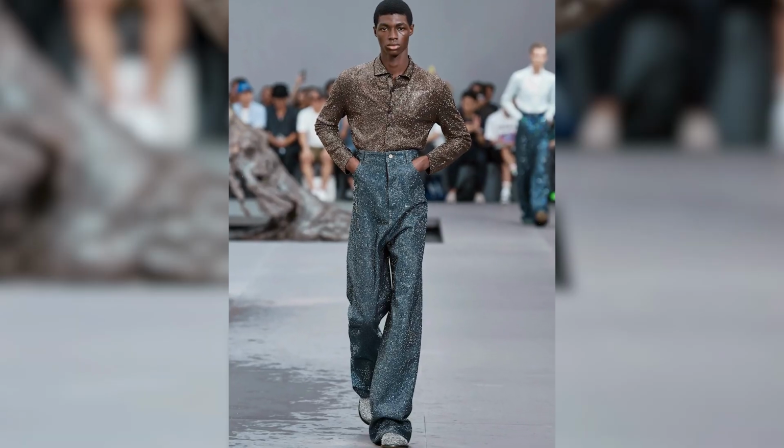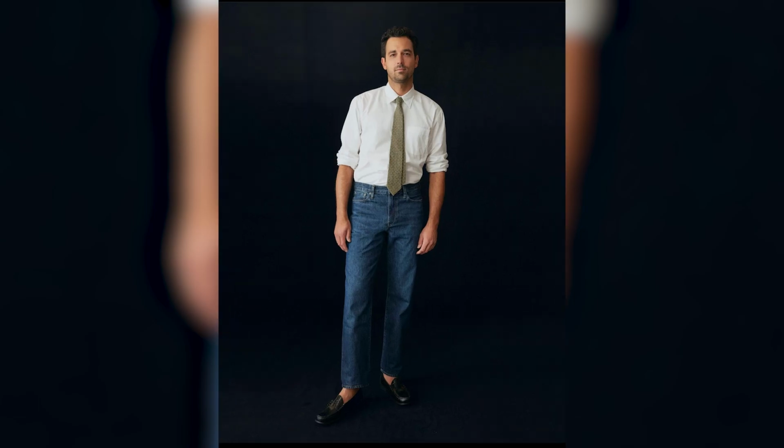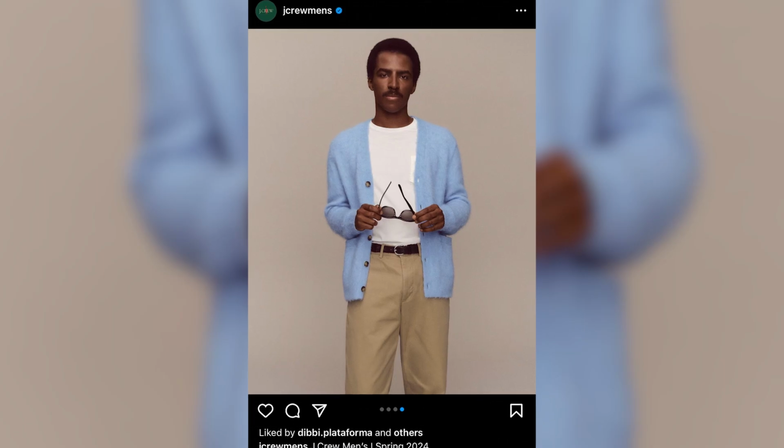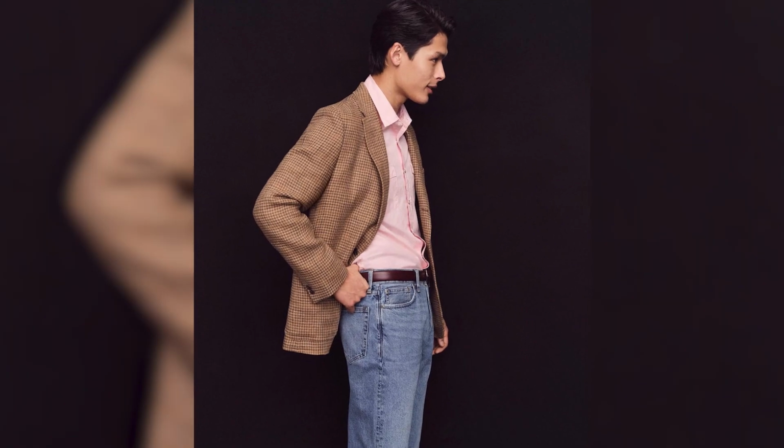This is one of the trends right now, as lots of male influencers and brands like J. Crew do wear high-waisted trousers or jeans. It's appealing to look at because it accentuates the waist and creates an illusion that elongates the legs. Definitely gives a classic vibe or retro vibe, you might say. Once again, this is not a very appealing pair of jeans for many of us out there, but it's definitely a cool looking trend if you could pull it off properly.